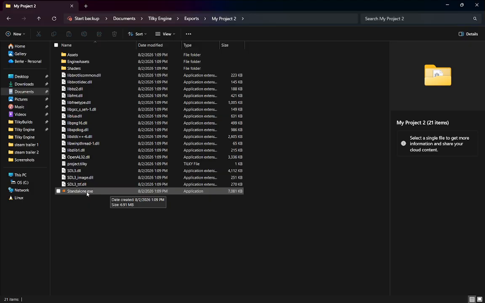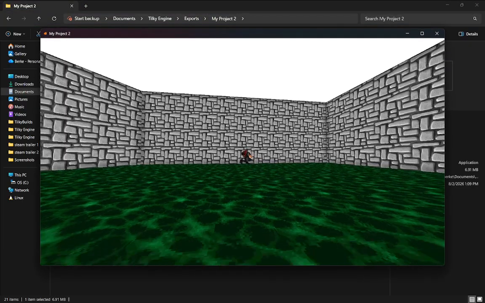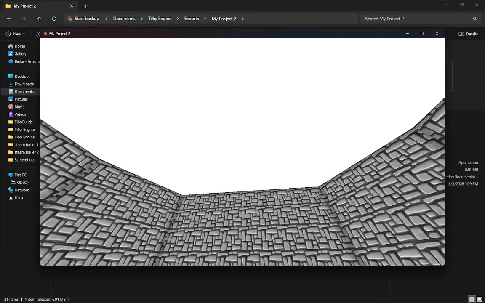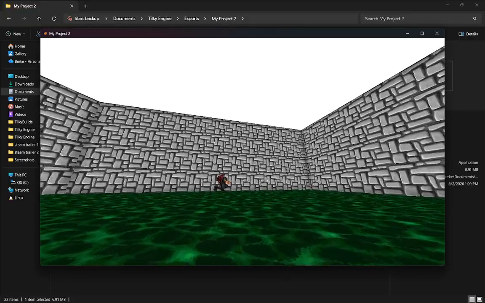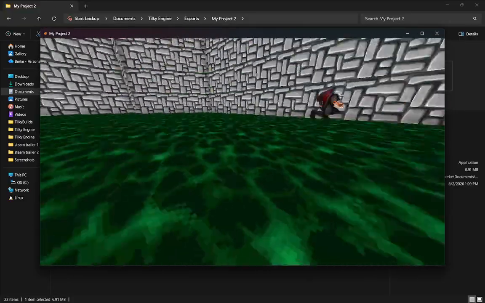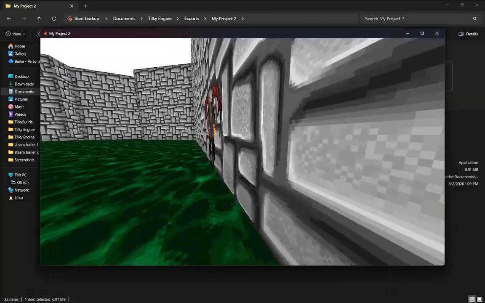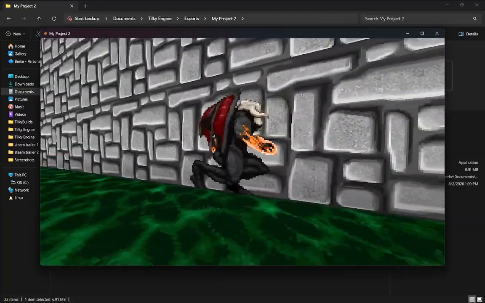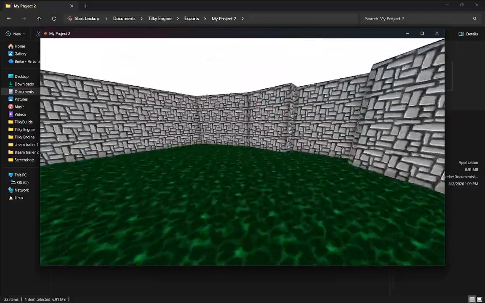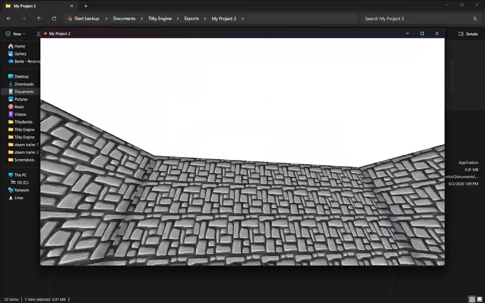If you double click standalone.exe, as you can see, the exported game is here. This is completely detached from the editor, the engine. But we can play around. Jump.